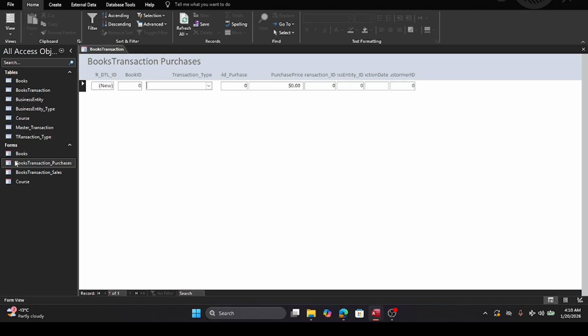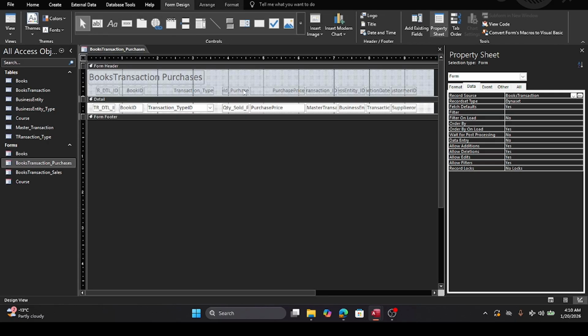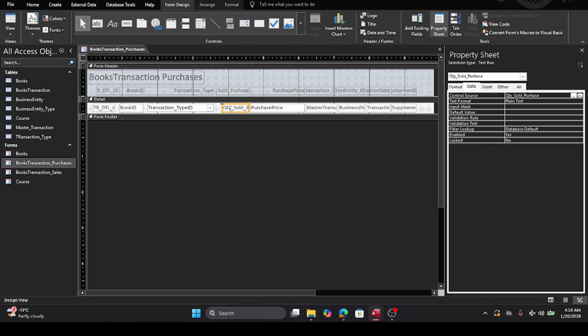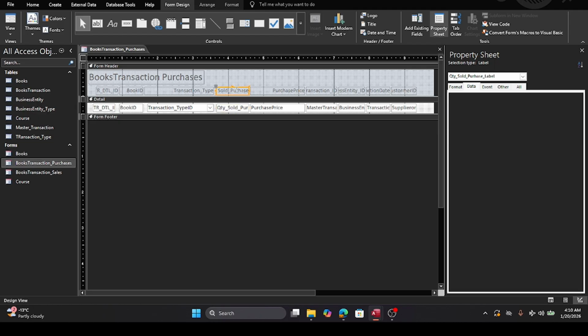You see, quantity purchased, we'll get a master transaction ID.